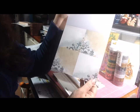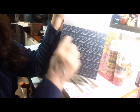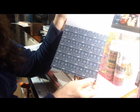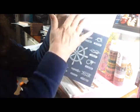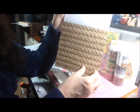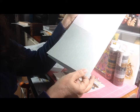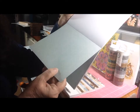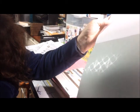These are four pieces you can cut out, I guess, like journaling cards. Again, rope borders with anchors and starfish and the ship's wheel. Like that. Bigger. Very nice. And then white with navy anchors. Rope. Never seen that before. This also looks like ropes tied, but it's mint with like a creamy glaze on it. Let's see if I can get that closer. There, like that.